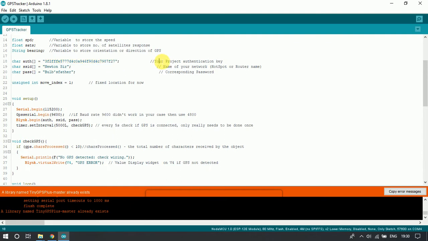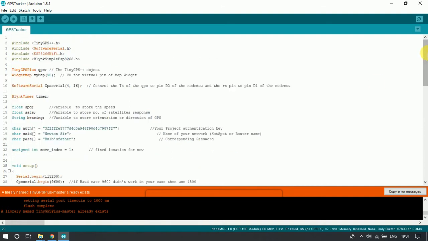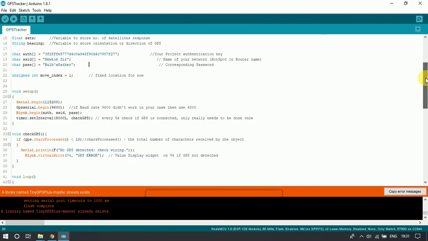This is the authentication token that is shared between the mobile application and the IoT development board. We will later see how we can configure it. This is the name of the internet connection or the Wi-Fi router, and this one is the password. So we need to modify these two details as per our internet connection.